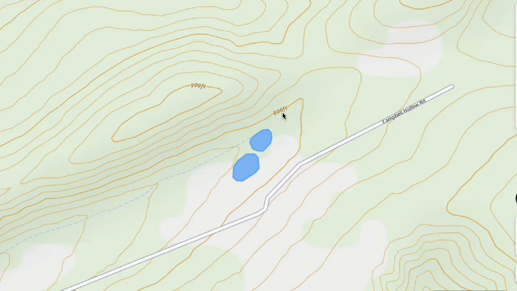Below this 800-foot level here, you're going to see it goes down into low ground, and there are actually some bodies of water represented on the map. You can see how the area around there is a wide band with no contour lines. That means the elevation is the same for that entire area, and it is generally either a very gradual slope or no slope at all. It could be very flat. As you see this area that goes upwards from here, you have an entire area that's probably fairly flat or very gently sloping ground, where it's almost not discernible that there's a lot of slope to it.